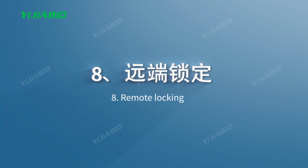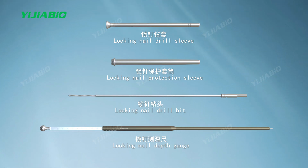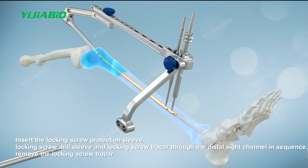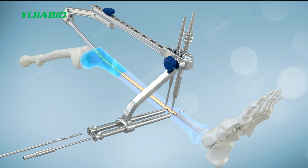Eight, remote locking. Install the distal sight and the distal guide rod on the inner side of the distal tibia and lock it with the guide rod bolt. Insert the locking screw protection sleeve, locking screw drill sleeve, and locking screw trocar through the distal sight channel in sequence. Remove the locking screw trocar and use the 4.0 locking screw drill bit to drill through the cortical bone to the opposite side. Use the same operation to complete the insertion of the other locking screw hole.